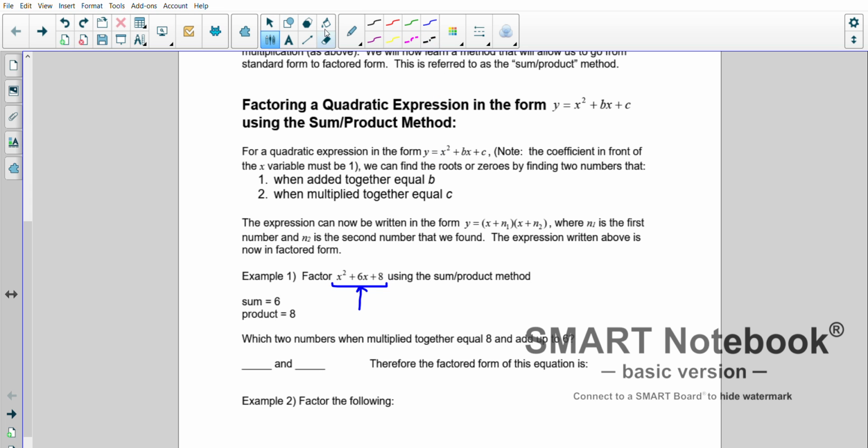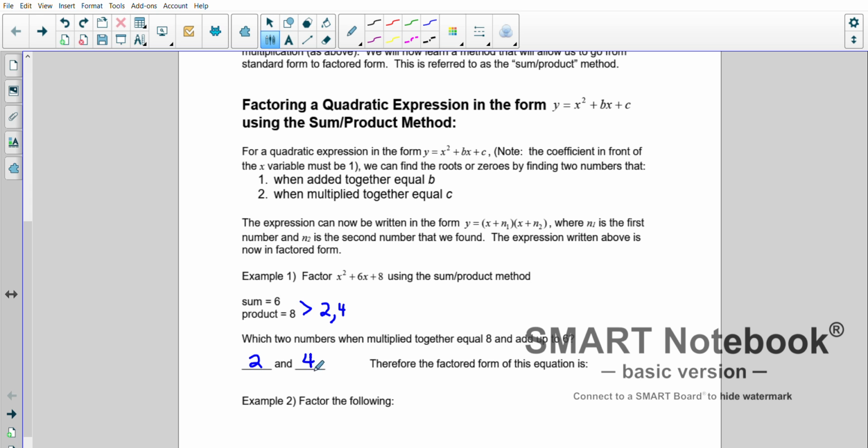So this is where you're going to have to just do a little bit of thinking. What are two numbers that add up to 6, and when you multiply them give you 8? If you think about it for a little bit, you could start running through some possibilities, and if you're able to come up with the two numbers, which in this case would be 2 and 4: 2 plus 4 is 6, the middle number. 2 times 4 is 8, the last number. So the two numbers are 2 and 4.